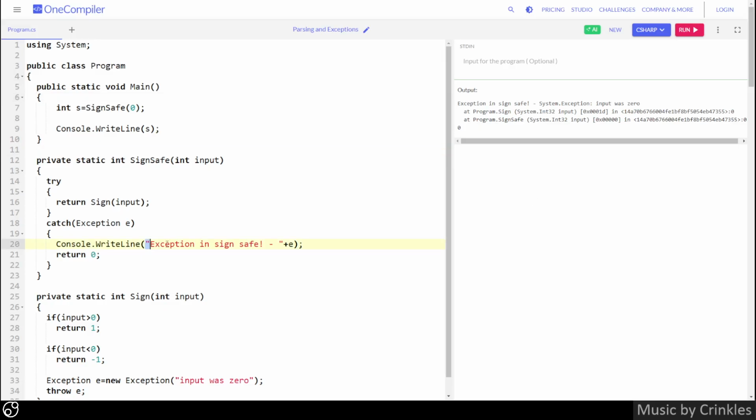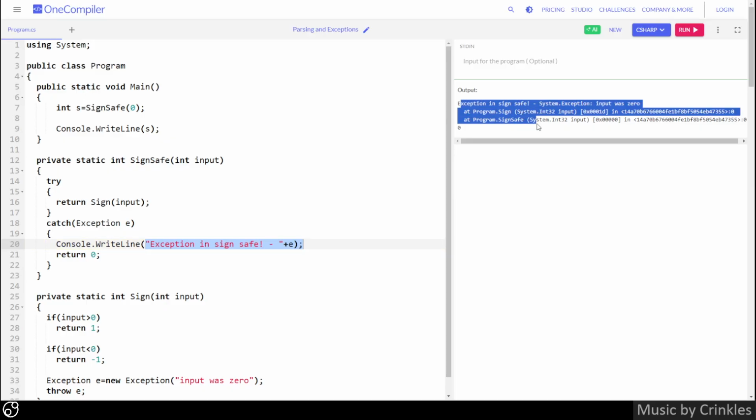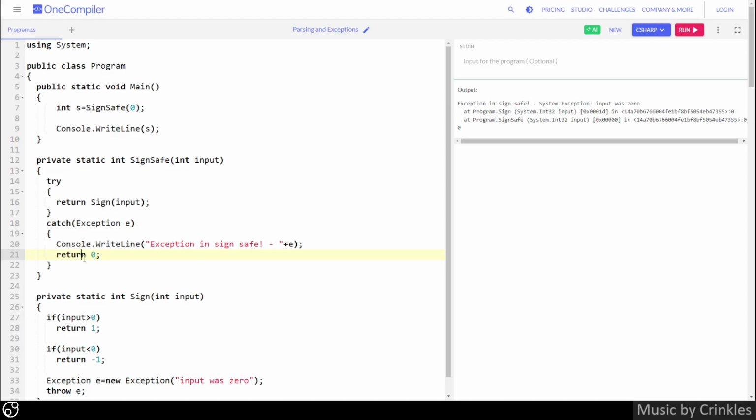We get the output for the exception, so we as a programmer can still figure out that, hey, something did happen and maybe I should look into that. Hopefully you've put all this in a log and not just on the console output. But the program was still able to continue. Maybe not in the ideal circumstances.